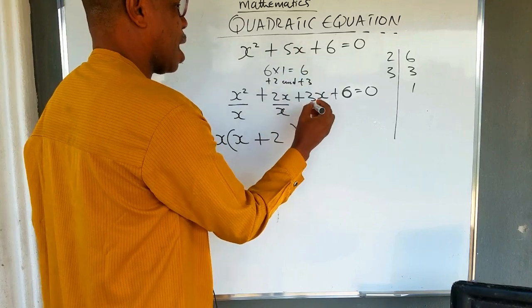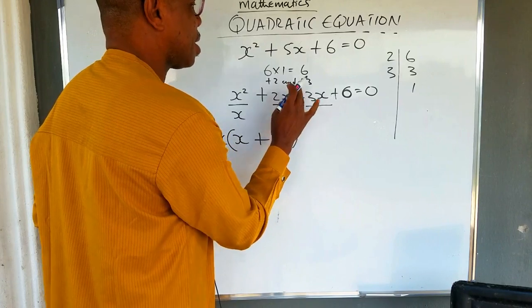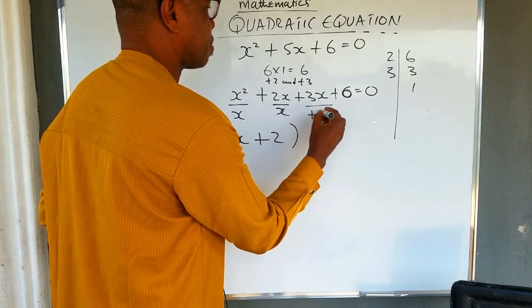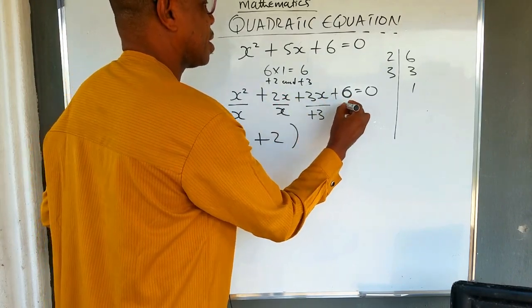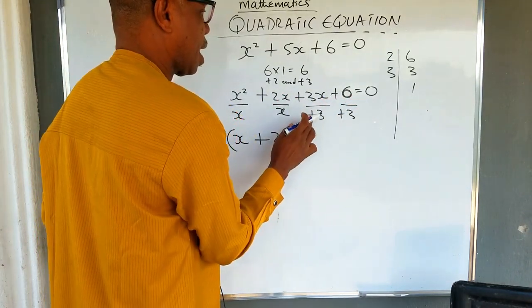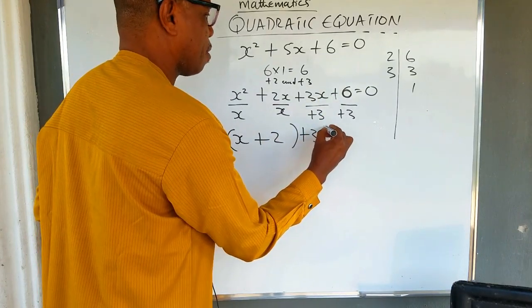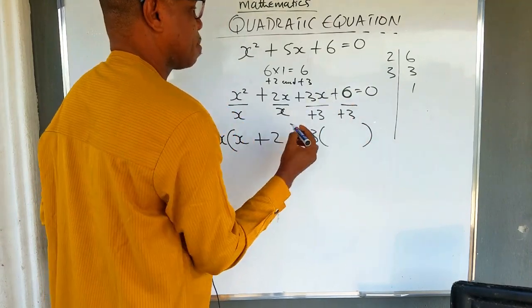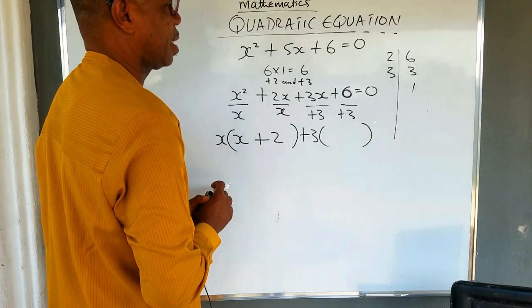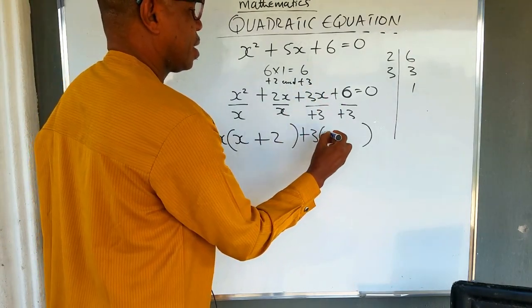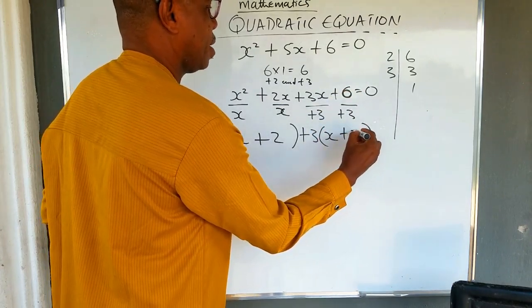So I'll use not just 3, to be precise, I will use plus 3 because I may also have a case of minus 3 and plus 3. That same plus 3 that is here, I will bring it down here. So I have plus 3 in front. Open another bracket for these two. Then plus 3 divides 3x. What will remain is x. Plus 3 divides 6. What you have is plus 2.